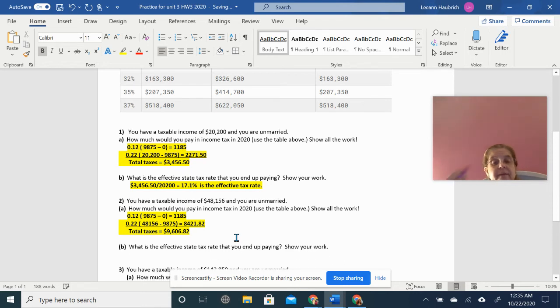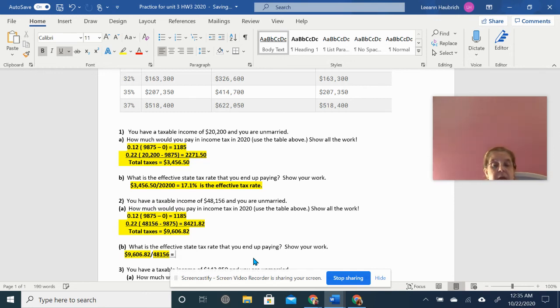And we have to do the effective tax rate. So I'm just going to do what I did before. The difference right now is this 9,000. Control C. Come in a few spots. Control V. Divided by the total income, which was the 48,156. It may be easier to pull it from down here. Control C. Control V. Equal, and now just divide and move the decimal point over 2 places.